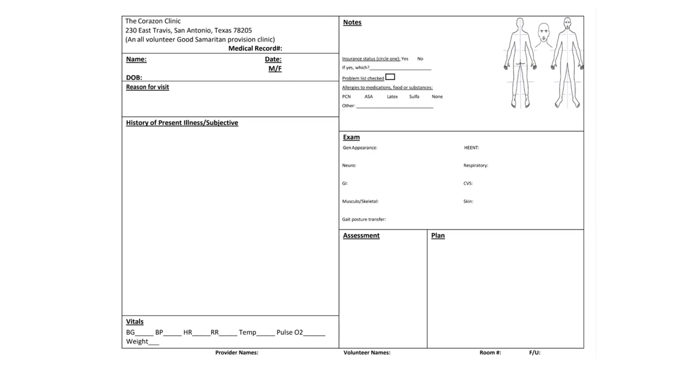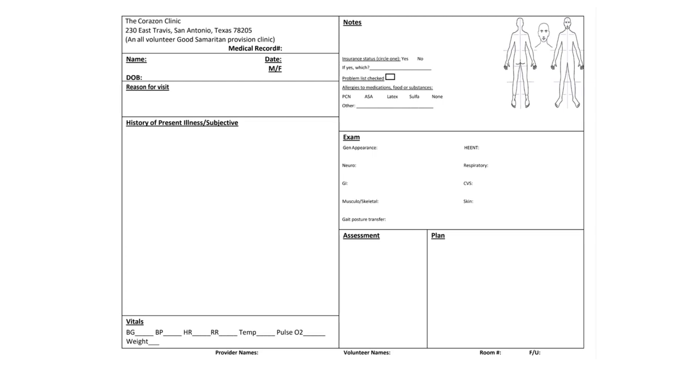Then we have the chief complaint or the reason for the visit. Underneath the chief complaint, we have the start of the subjective section, which is a space for the HPI or the history of present illness to be documented. If we jump to the top right box, we have some more subjective information such as insurance status and allergies, and there's also a box that pertains to the problem list or the medical history. Again, please note that the medical history is documented on a separate sheet in the chart, so be sure to review that before seeing the patient.